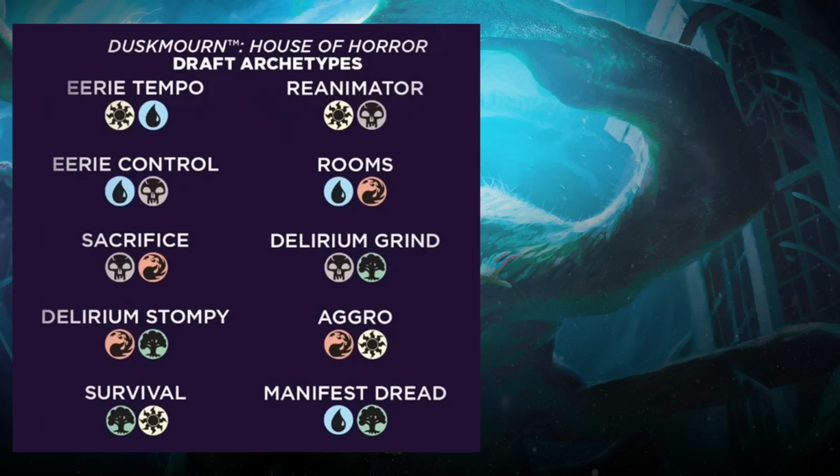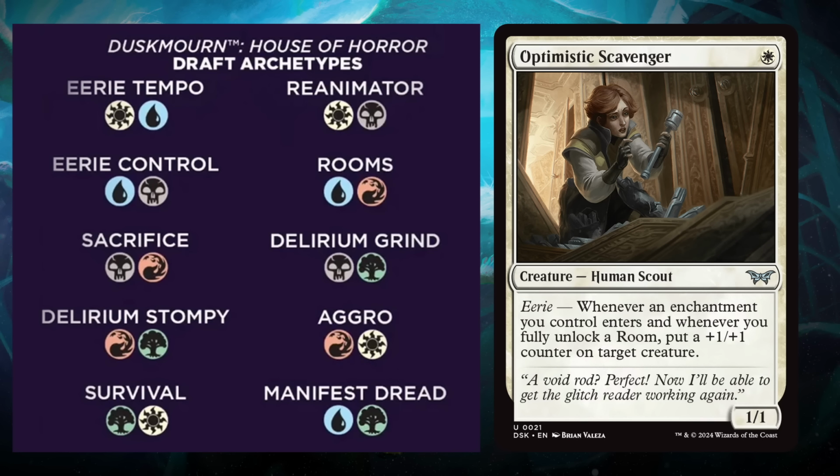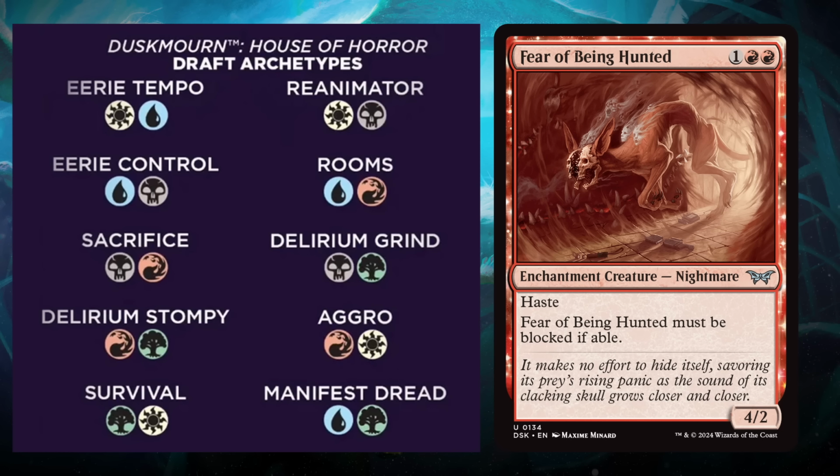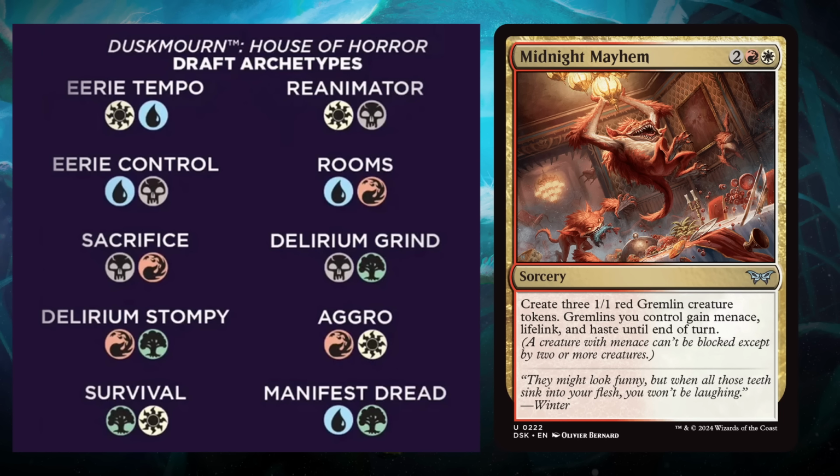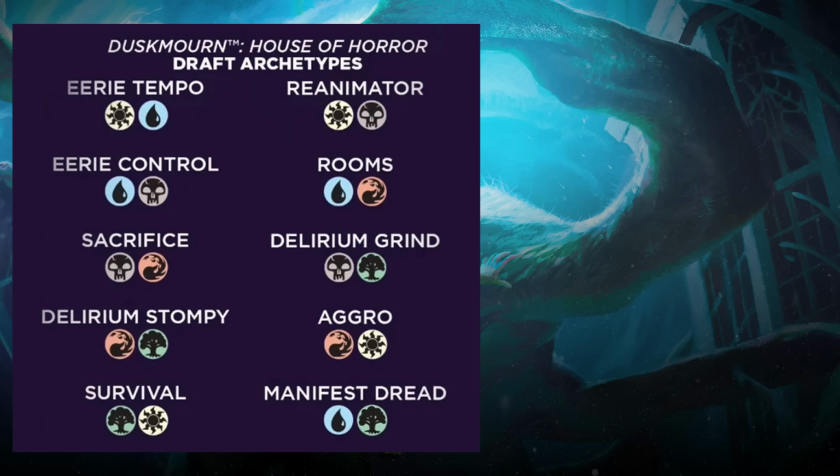For instance, red-white aggro. I mean, there is an enchantment aggro deck, and then there's a 2 power or less matters deck within red-white, and you have to decide which one you're doing. Sure, you can overlap a little bit, but you might be doing one or the other.